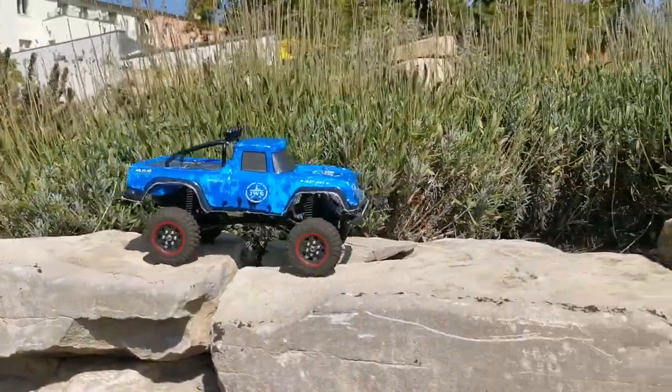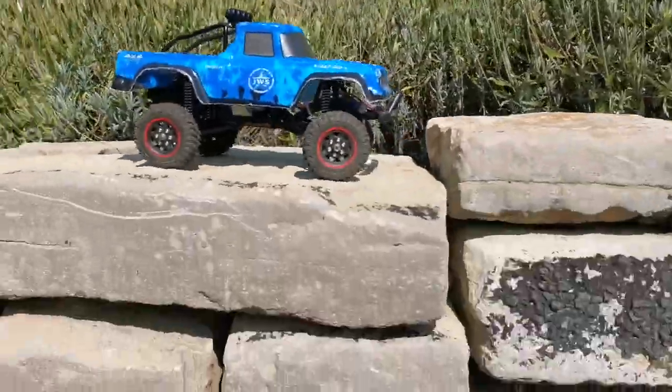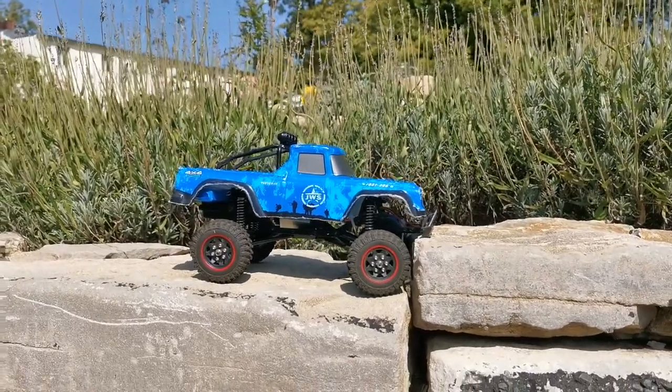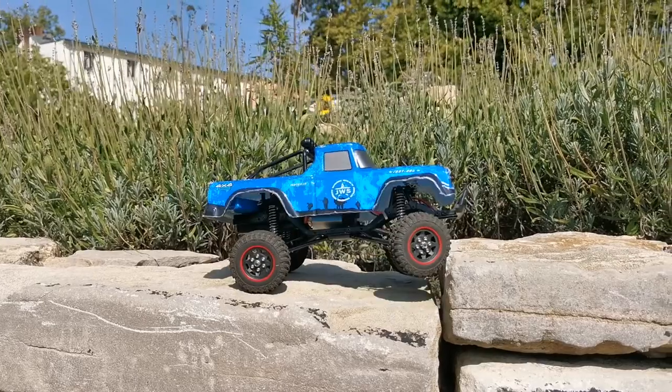It's always fun to see the live axles in the dampers in action while finding new obstacles to overcome.